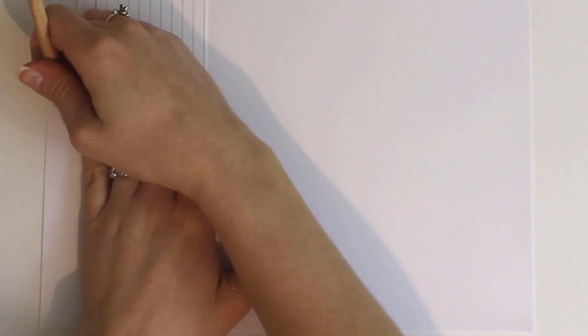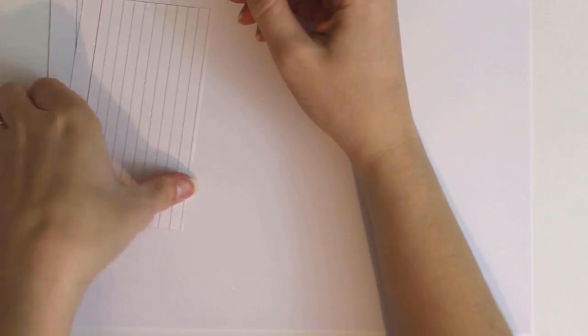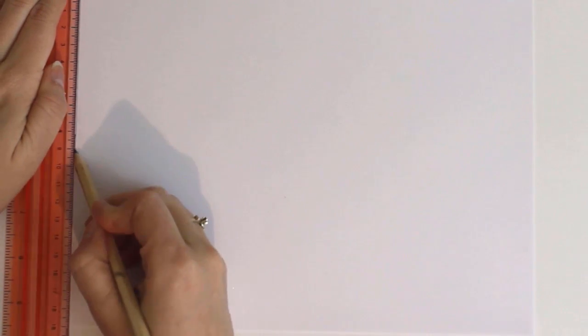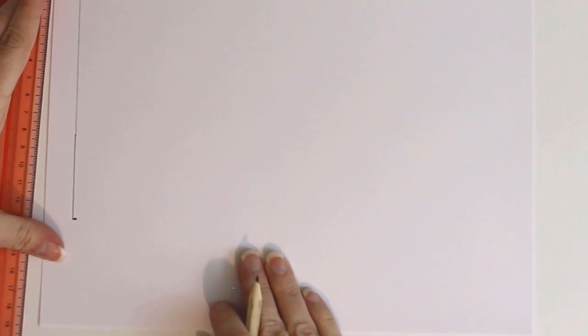We'll start with the back. Begin by drawing a right angle corner. I actually don't have a right angle ruler, so I trace around an index card to start my lines. Then we'll extend the side line until it's the length we want our shirt to be, so for me, that's 13 centimeters.